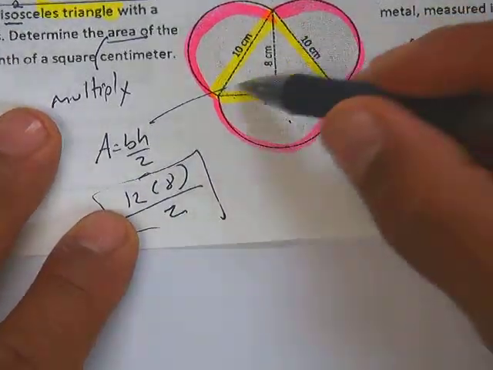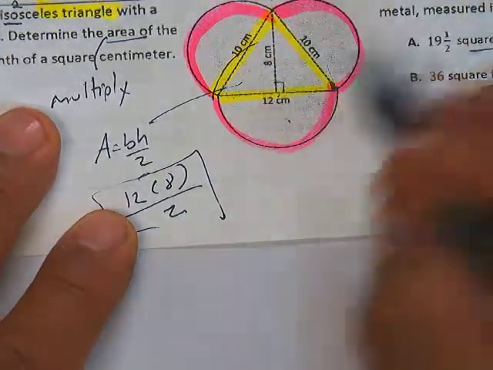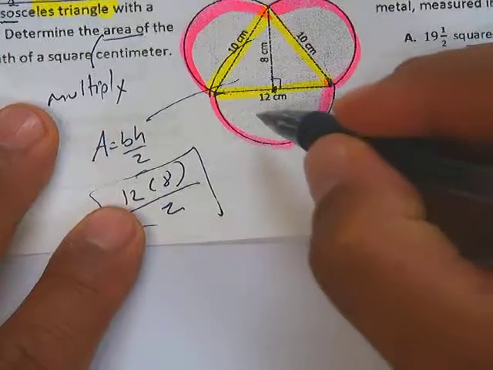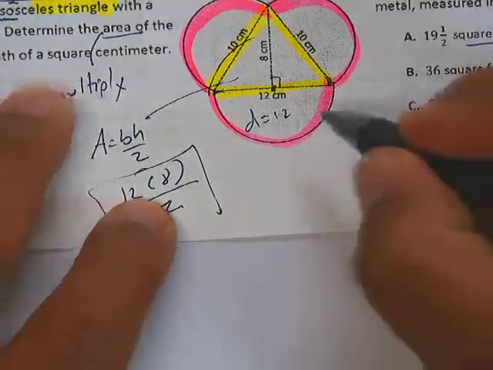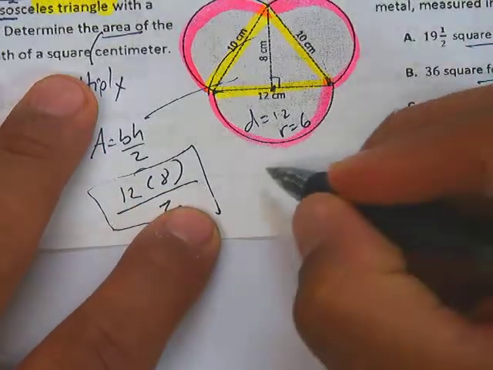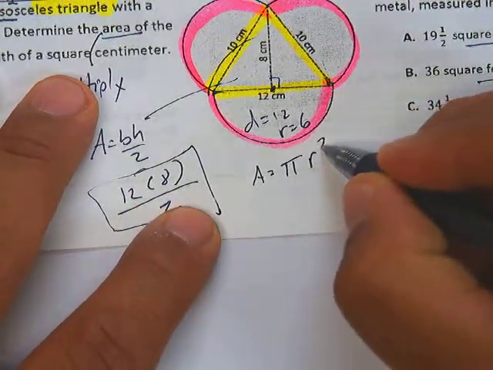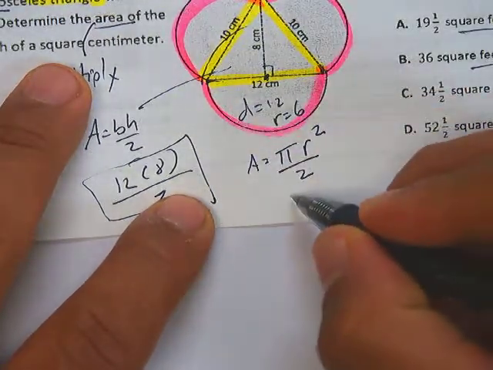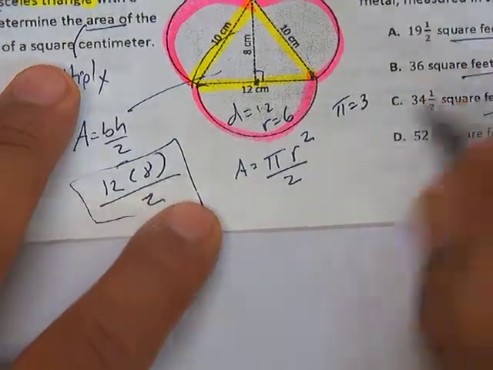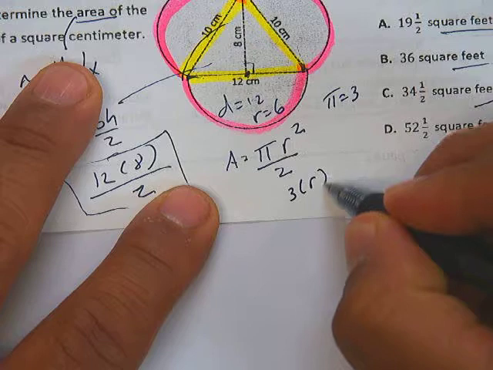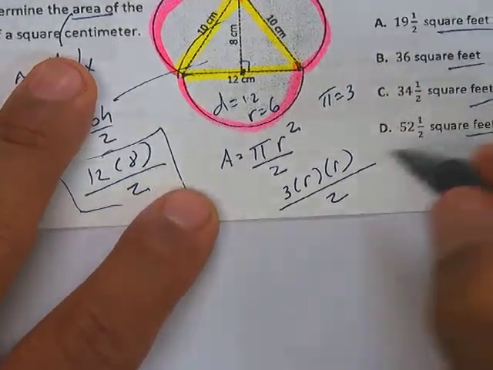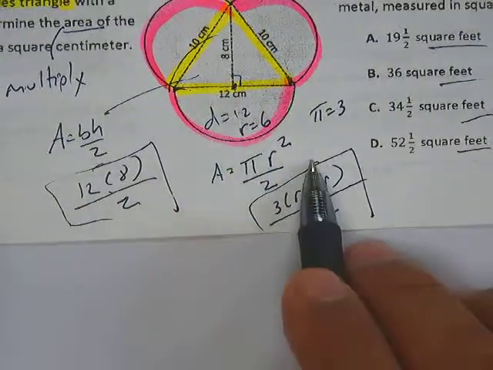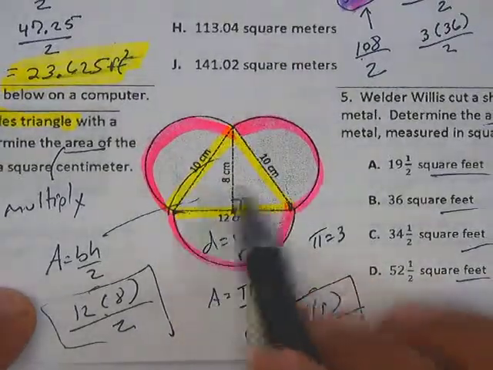Now you have to find this circle here. If I had the whole circle, it would be like that. This is one point coming all the way across to the other side, through the center of the circle, so this would be the diameter. The diameter is 12, so the radius is 6. The area is equal to pi times radius squared divided by 2, because you have a half circle. We're going to use pi as 3. So this would be 3 times the radius squared divided by 2. That's another answer you're going to get. Okay, that's 2 answers.